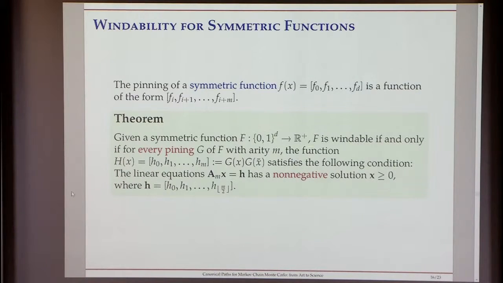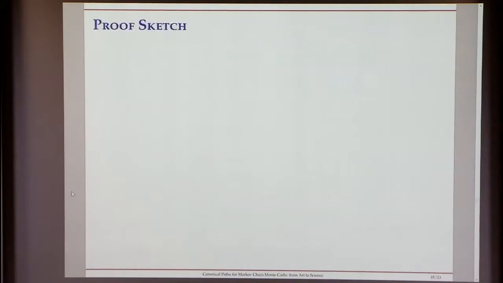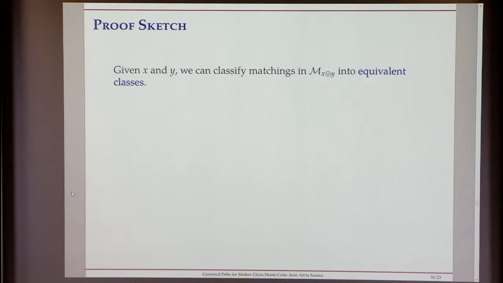So with this characterization theorem, given a function f, in order to decide whether it is windable, we only need to check every pinning of G, and the H obtained from G. We need to check whether this equation has non-negative solutions. So I will sketch the proof of this characterization theorem.